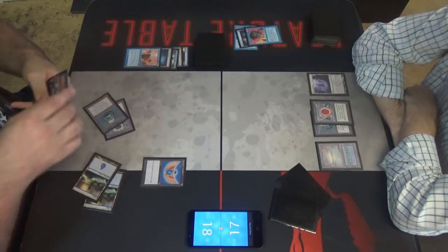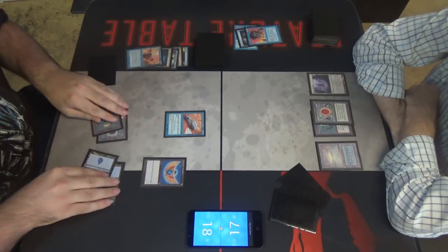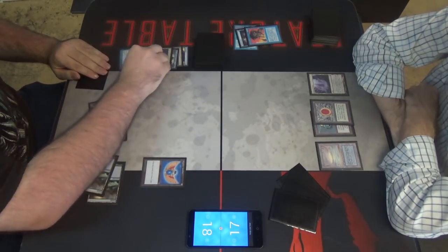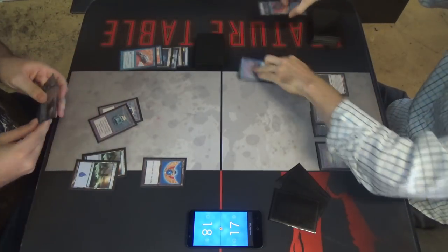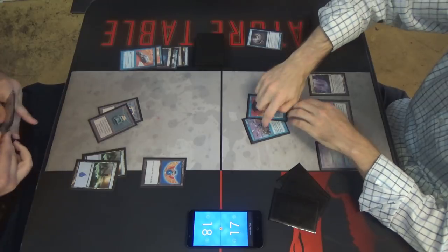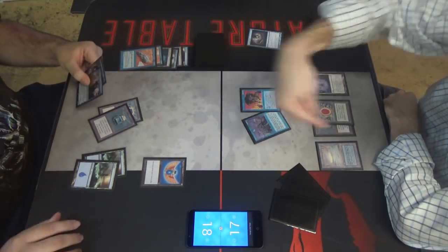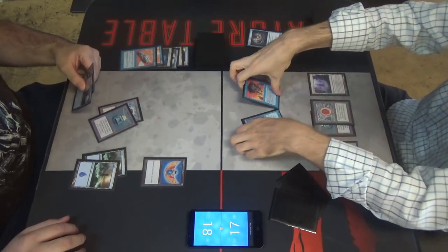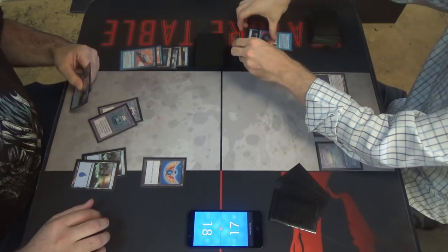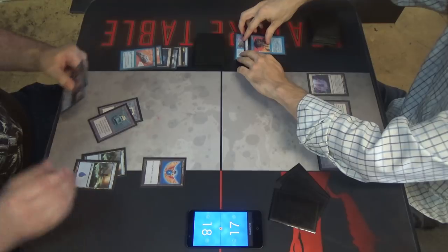Well, play another extra turn. Temporal. Yes, very good. Move to my next turn? Yes. So the reason I was wanting to know while you're taking that about the Oracle text is that Misdirection lets me redirect a spell to me. And in the case of Time Walk, its target player takes an extra turn. So you can do that. Yeah. But I didn't know for which ones that would necessarily be true.